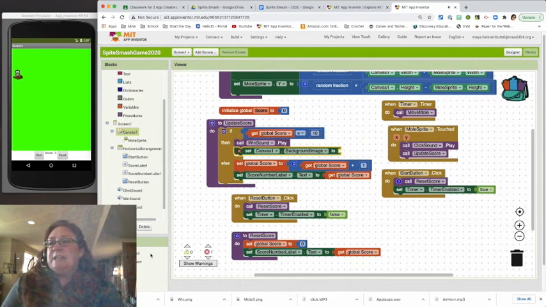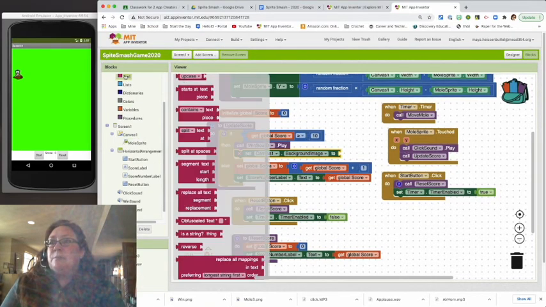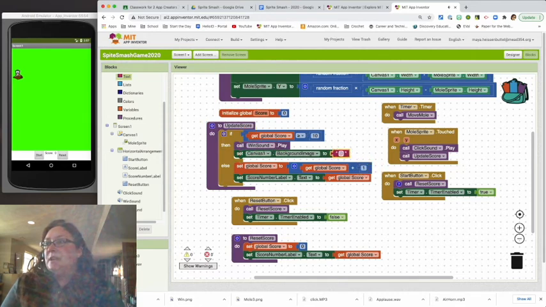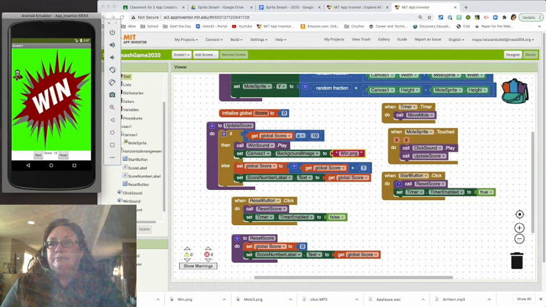And I have to give it a name. I want it to be this win PNG, so I'm just going to pull out a text bubble and type it in there. So I'm just going to say win.png, and I'm looking down here to make sure I spell it exactly the same way. And then hit enter, and let's see what happens. There we go, and I should be able to hit reset. Oh, that stayed there. Well, that's not good.